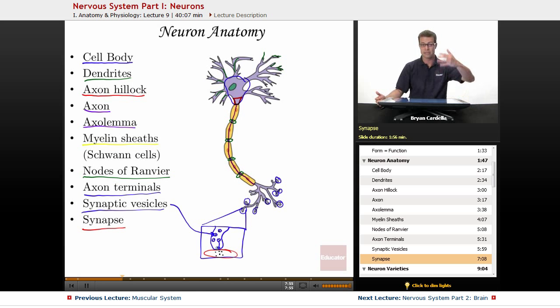What tends to be more common is, here's the endings of the axon, here's the cell body of the next one. Usually there is a space between the pre-synaptic and post-synaptic neurons. And that space, you would actually call that a chemical synapse. And it's a chemical synapse because the chemicals found in it are these neurotransmitters, these little black dots that I mentioned before.